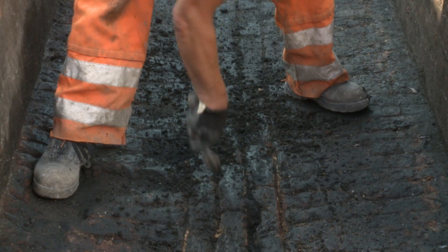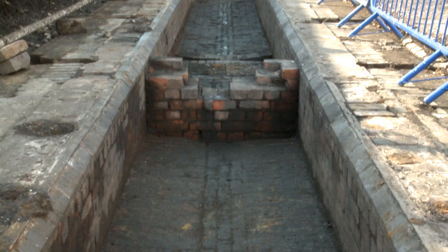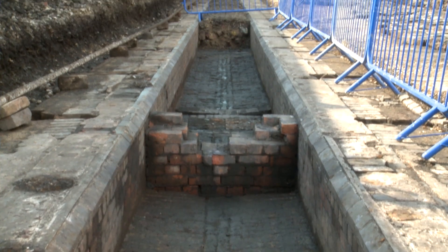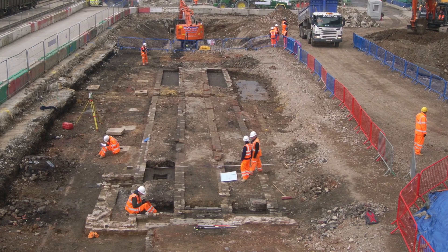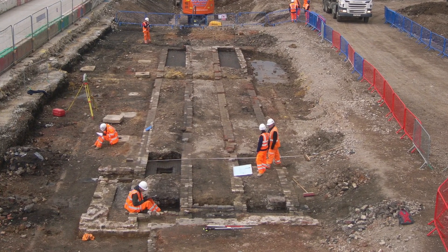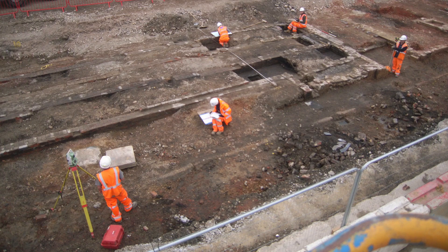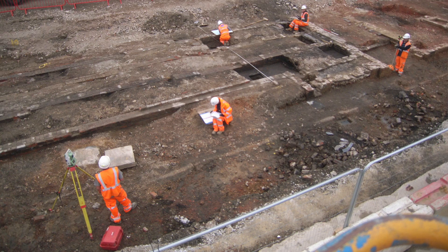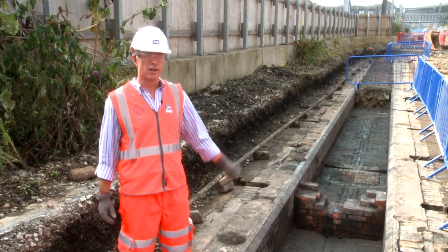What we're doing here is revealing the very bottom foundations of these great engine sheds. This one we're in measured something like over 600 foot long, and we're recording these remains carefully because essentially when the site was demolished in 1906 no records were made. So we're going to record these carefully with laser scan technology and photography so we can reconstruct the yard as it was in the mid-1800s.